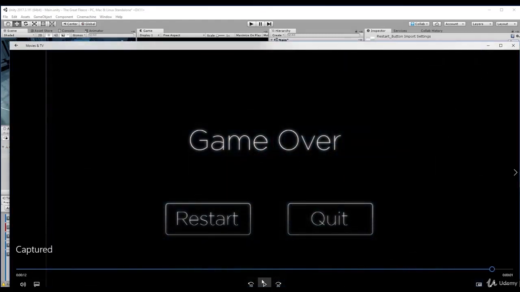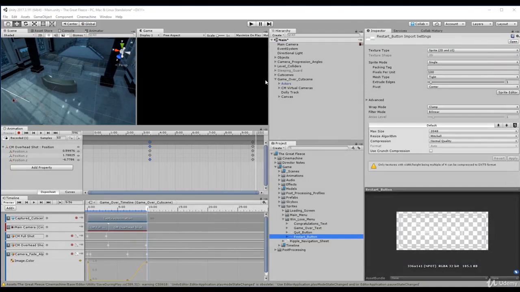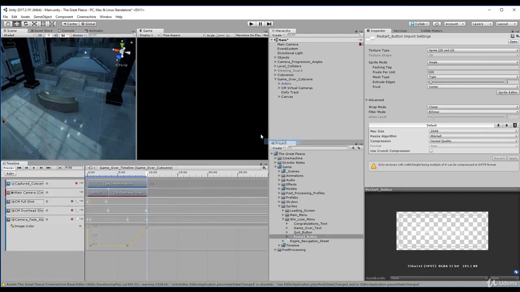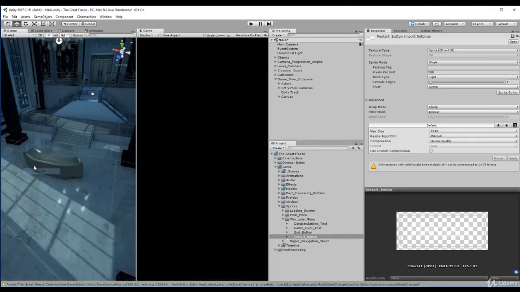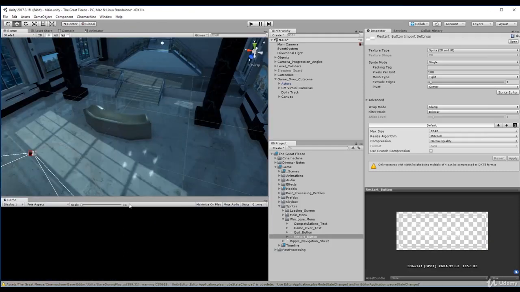Okay, so we're going to fade in game over with the restart and quit buttons. The first thing we need to do, guys, is actually build that menu. Temporarily, so that we can see our scene view and game view properly, I'm going to close our animator and our timeline. I want to make sure that our elements are properly aligned in our game view. So I'm going to close our animation window and our timeline window. We'll bring it back later. From here, I'm going to take my game view and put it on the bottom.